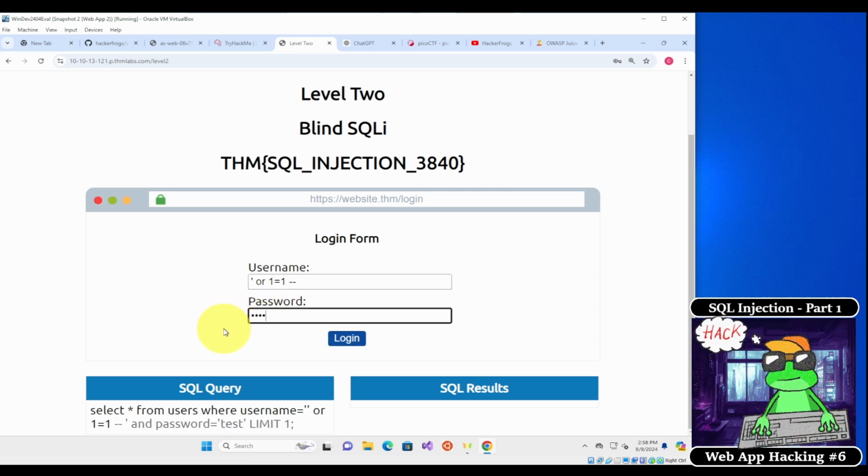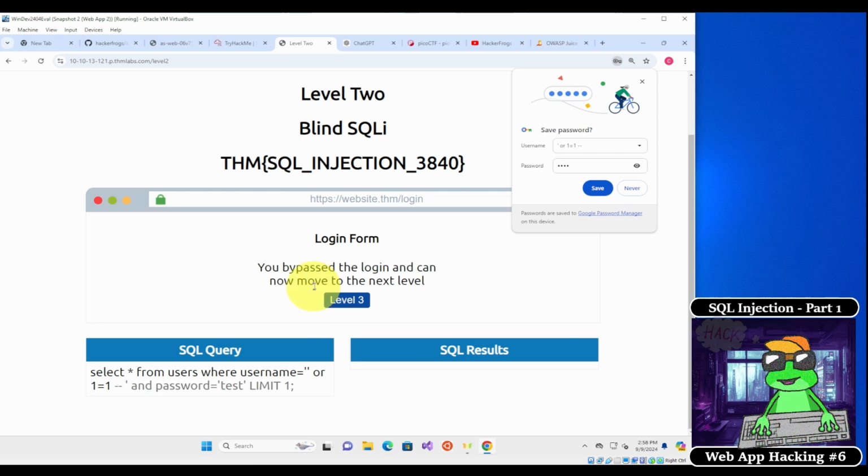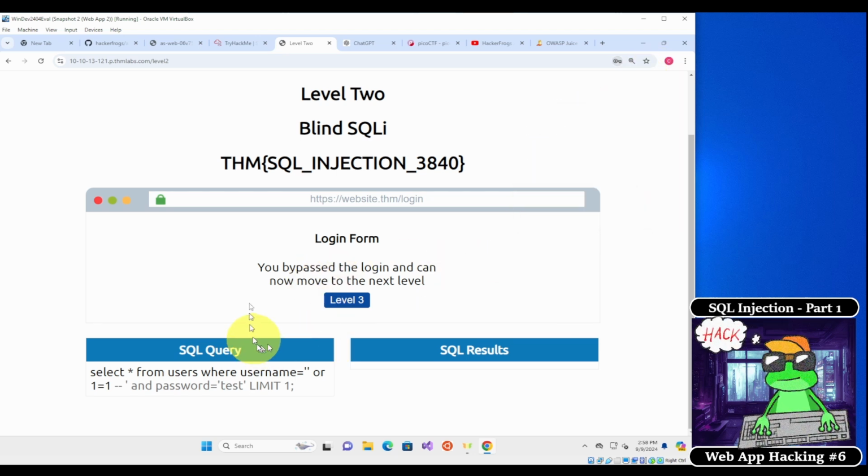And then the password, we can just put in whatever we want. So click on login, and then it says that we logged in. You bypass the login and can move on to the next level, level 3.